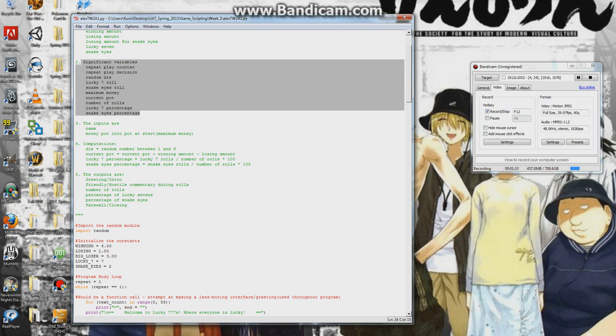And then I end up making probably too many significant variables, but I don't know really. I just tried to include all the variables I use besides counters for any particular for loop. So the repeat play counter isn't really a counter, it's just like a flag or a switch.